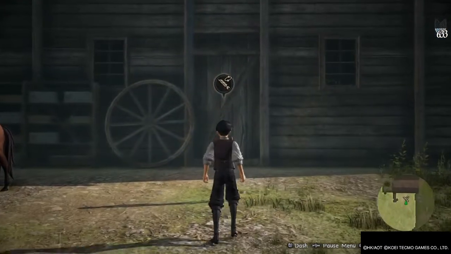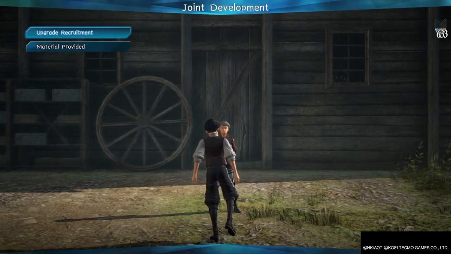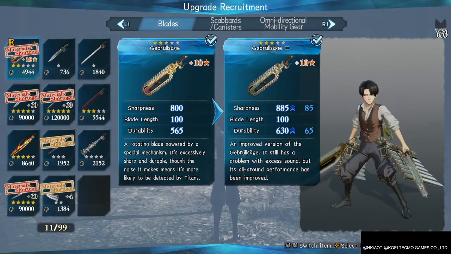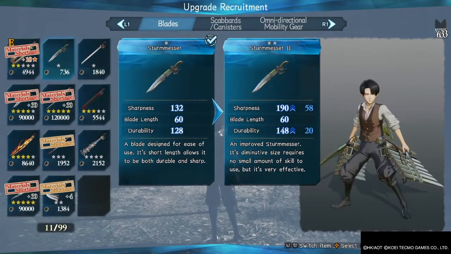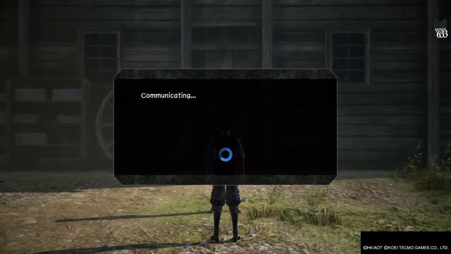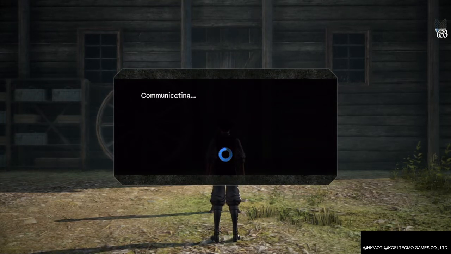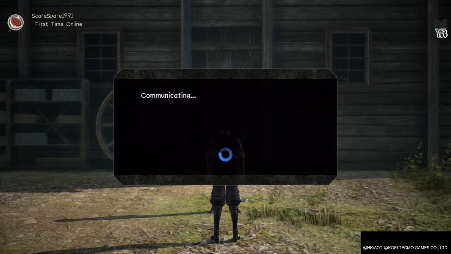Then there's this right here, which I think is for online, where you can engage in joint development of equipment with comrades from around the world. So this, I actually don't really know how this works. I've never tried it. So let's just do this. So I'm about to recruit for an upgrade, and I'm guessing this makes it to where people who put in materials online for this, you can actually use them and then develop your equipment. I'm guessing that's how this works, because I've never actually tried this before.